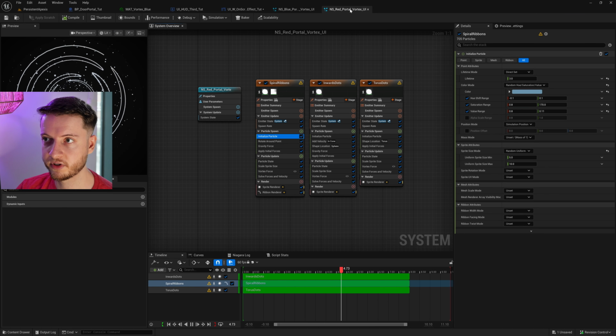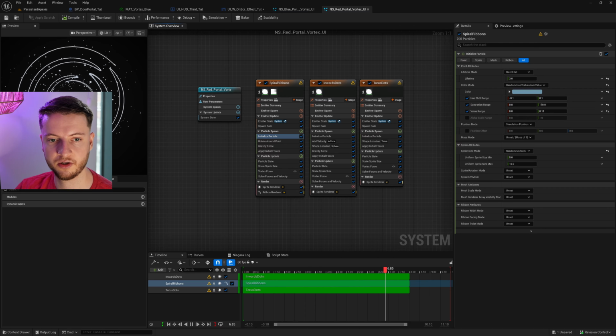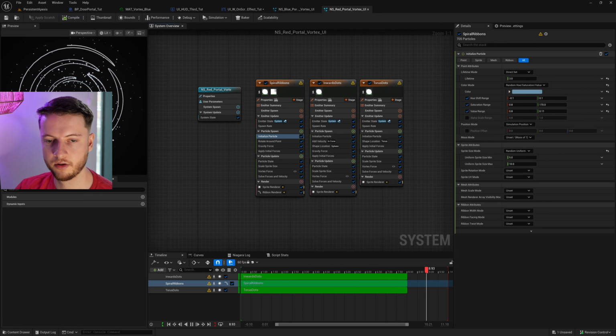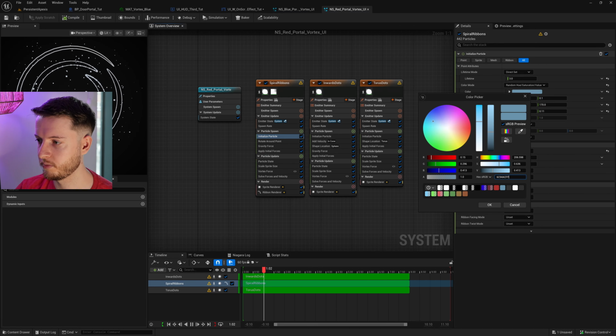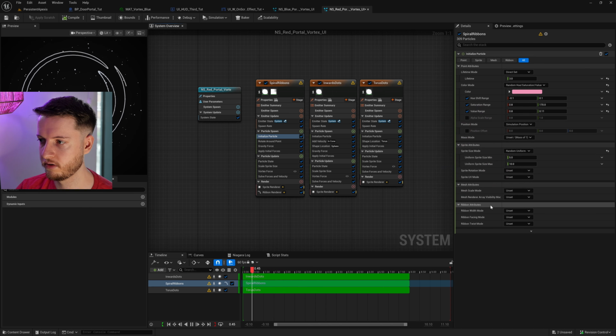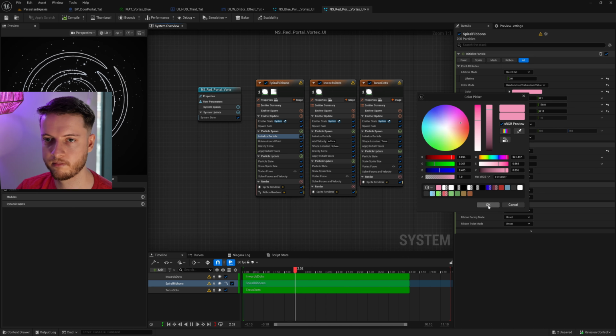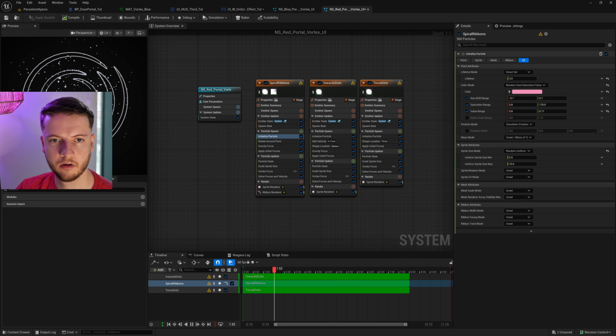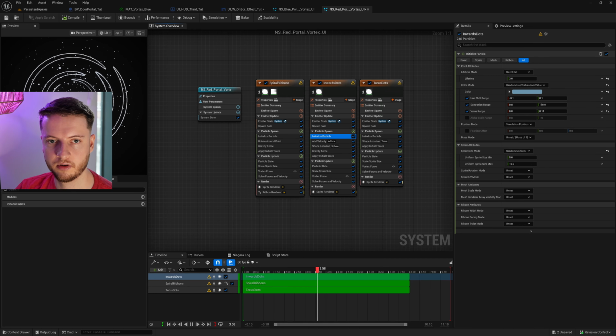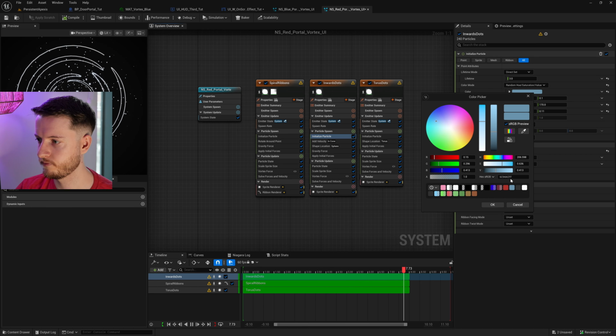So in the initialize particle, I'm in the red one. I will change the color to this hex, and you can copy it off of me off the screen. There you go, this one. Then the next one, I will change to this hex sRGB.